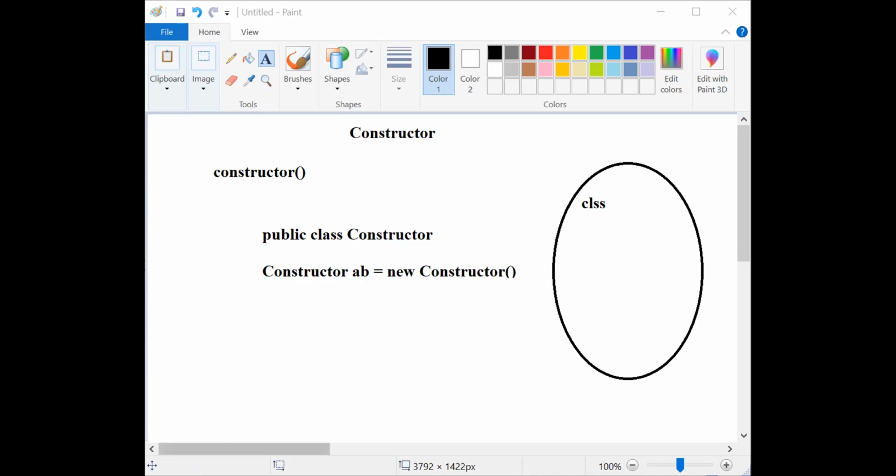Yes, sir. So in that way, when you're creating that object, automatically that memory can be allotted for creating classes. Is it right? Are you getting my point?